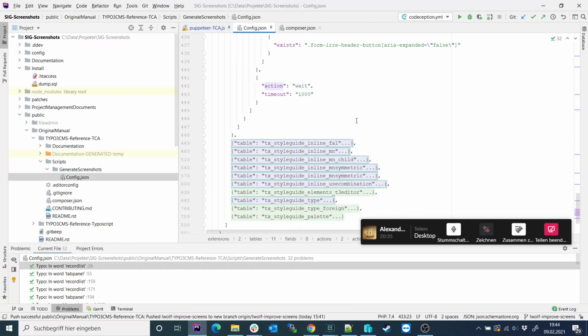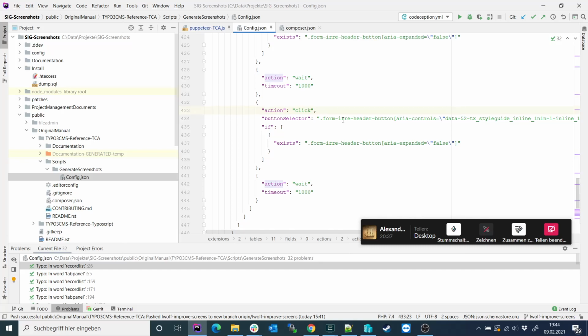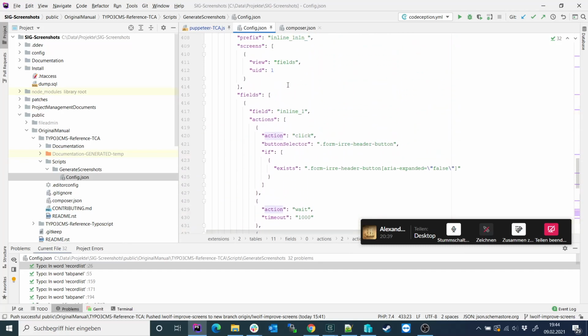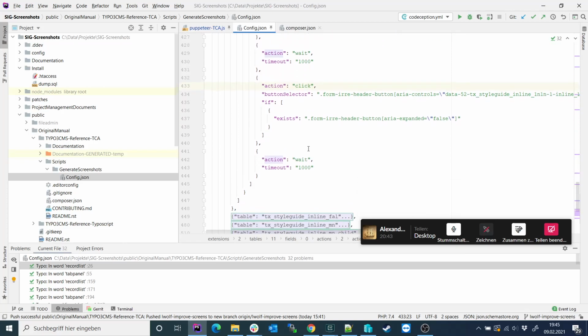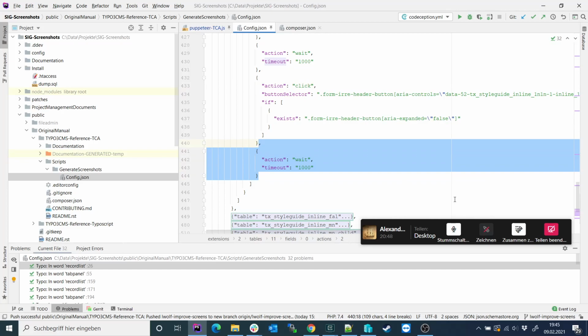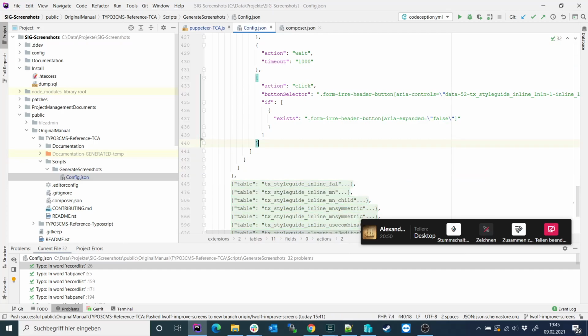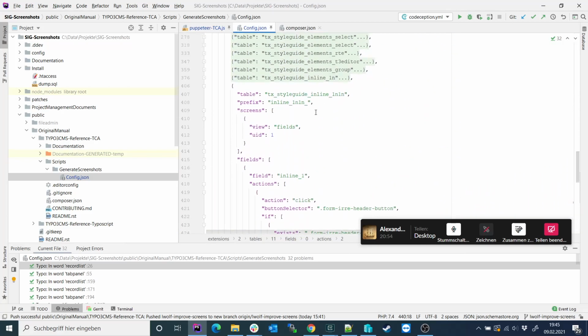And when I'm doing a change now, let's say here I'm deciding to maybe not wait. I'm just taking out the waiting. By now I have so many screenshots configured that it can take quite a while.